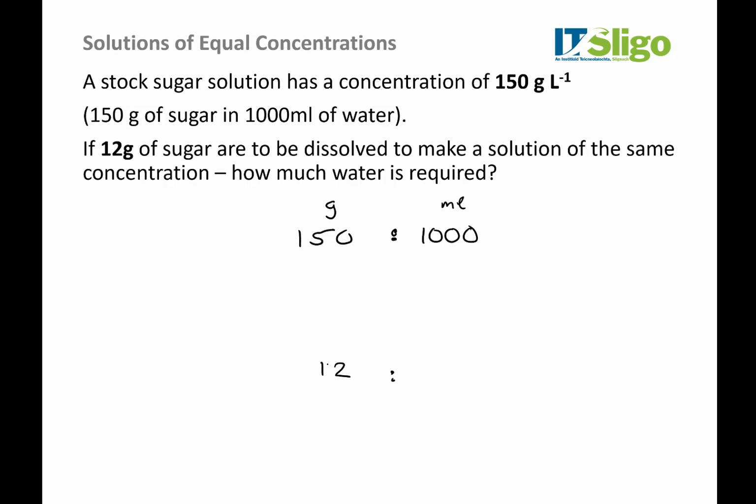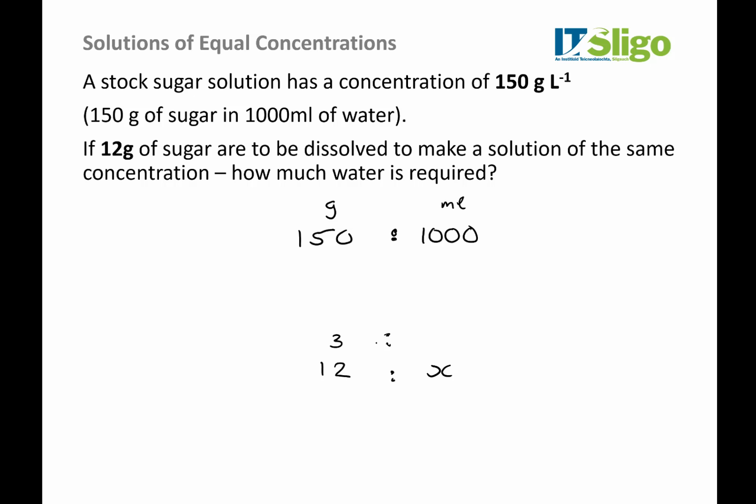So make sure you put the grams in the right area. And we don't know how much water we need to mix with the 12 grams to make a solution of the same concentration. So now, guys, on the left-hand side, I need to develop my path. And then I'm going to apply it. So straight away, I'm saying, well, what's the highest common factor of 150 and 12? I think it's 3. Probably 6, but I'm going to go for 3. Yeah, 6 would be the highest common factor, but 3 is easier to get to.